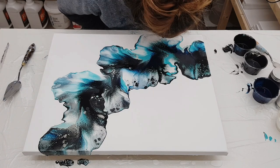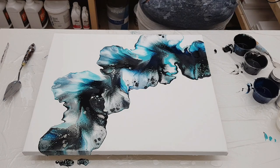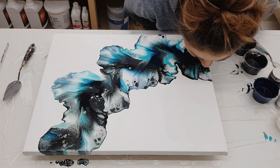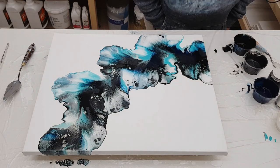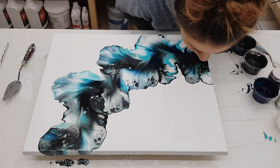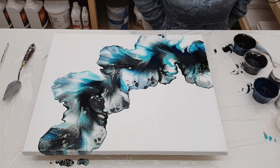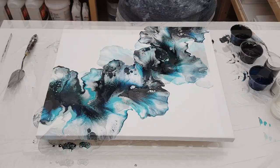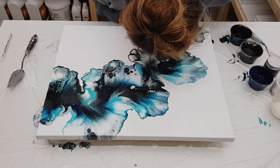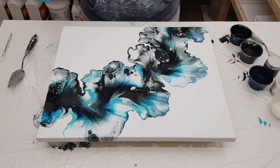I do have my Bollywood piece for sale as well. If some of you have seen my last upload where I did the switcheroo with a few other YouTube fluid artists — that was so much fun. It was a mixed media piece and the theme was Bollywood. You can check it out in my previous upload. That piece is for sale — it is blingin', so if you like bling, that's the piece for you.